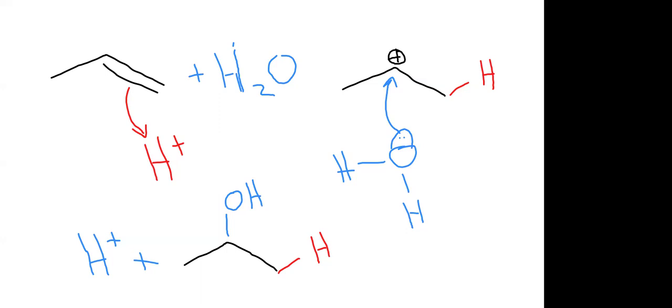And they've actually shown this to be the case. We can actually prove this, because if you do this reaction where the acid catalyst is deuterium instead of a regular proton, a proton with a neutron, we wind up making a molecule that has a mass number that's off by one. So it shows that the deuterium is the one that gets included in the final product, not the one that starts as the water molecule. Yeah.